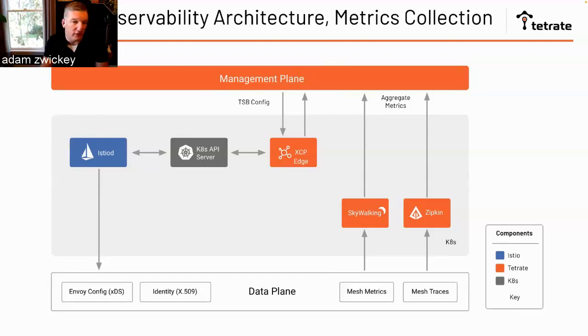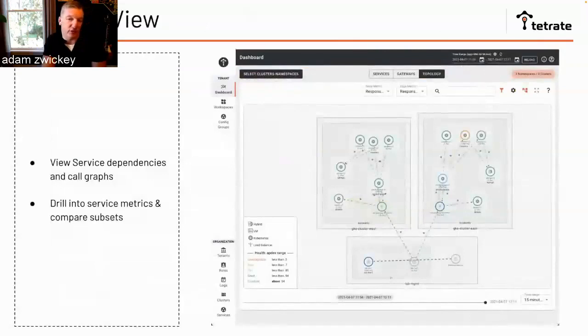To say it another way, that's where the management plane comes in. It's a central place that we can ship all these metrics off to, to give us the types of views that you've seen thus far. As I demonstrated the other aspects and showed you routing and some of the security config, we had been looking at the observability aspects of the product all along.